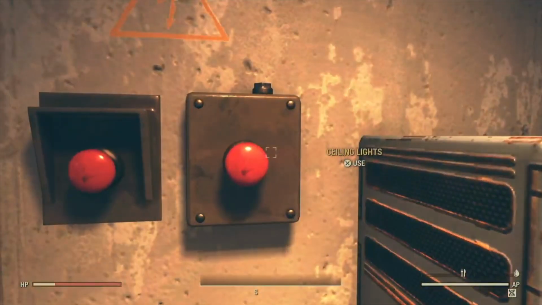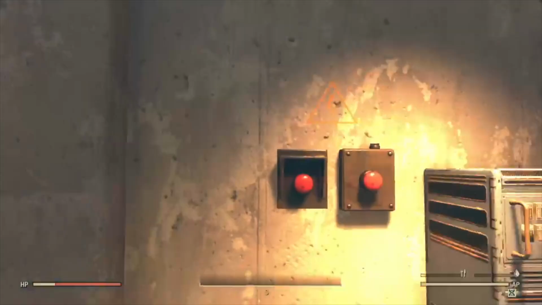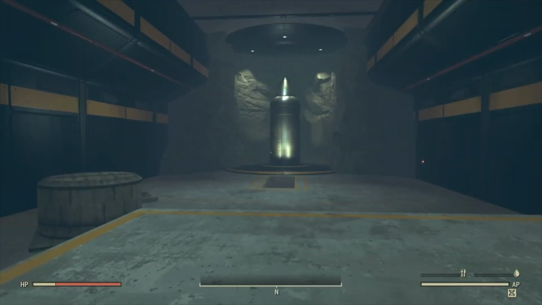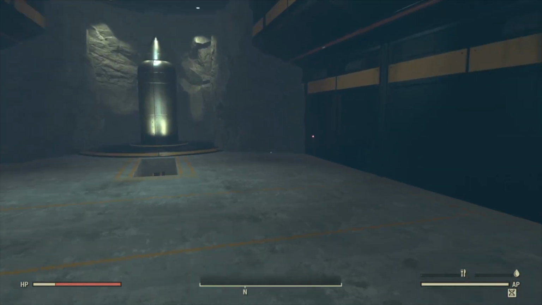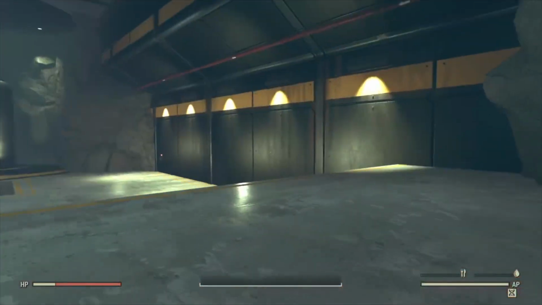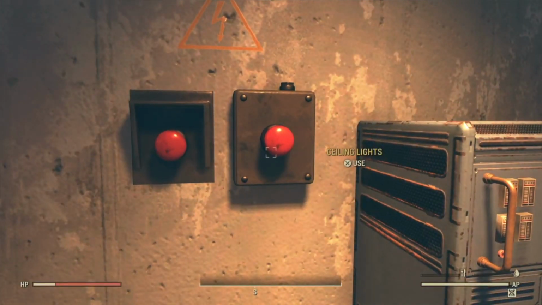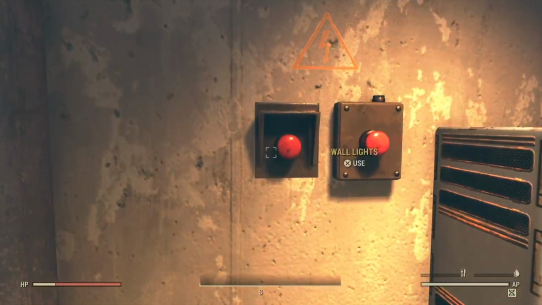Let's see if this button does anything. Ceiling lights. Wall lights. Alright, so yes, this is what it looks like dark. Up there is that missile. You can build vending machines in here. So this is what the wall lights look like. Let me turn them off. And I'll just show you the ceiling lights now. And with them all on.